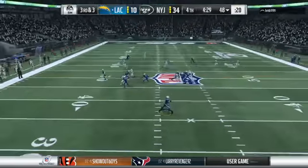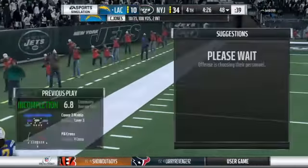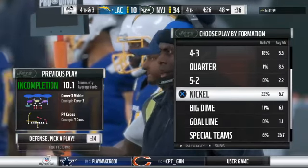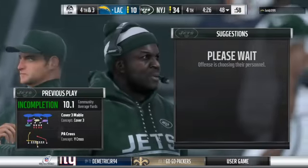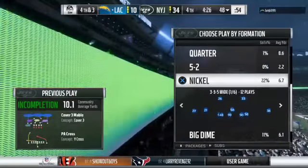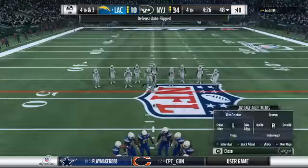Jones now off the play fake. And this is going to be incomplete. I'm not sure we could spot any tendency here on this third down. They could have run it or passed it. Either one was available. They chose to try and get it through the air, but they were unsuccessful. Now here's a timeout defensively. Defensive timeout called by the Jets. It's just their first. They'll be down to 2 remaining as we step aside here in the fourth quarter.